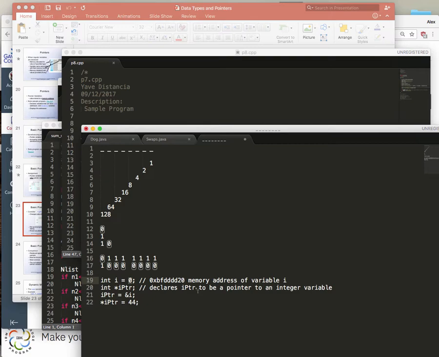In reality, we're not going to be doing this kind of pointer thing. We're going to use pointers in a slightly different way. What do you use that for? Let's say you have a variable declared in the main. That variable is local to the main, so it can only be seen, used and changed in the main.